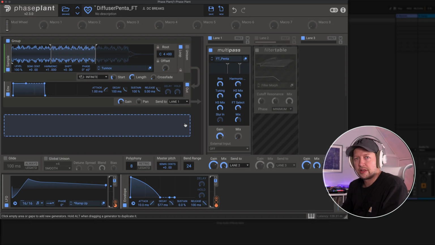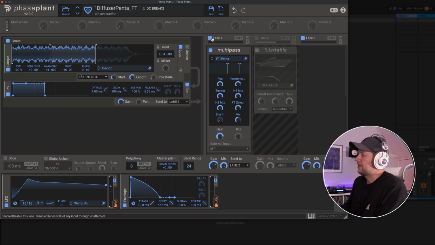Now, another really cool thing you can do with filter tables is use them for designing color bass. And color bass, if you don't know, is a kind of melodic style of dubstep where you take what would otherwise be quite strong bass sounds and then, using different processing techniques, impart rich harmonic content on the top to make them sound a bit more lush and musical. So in this example, I've just got a very raw bass sample that I've made myself.